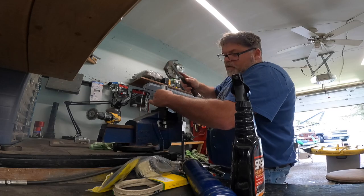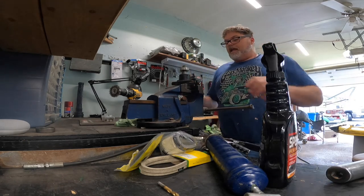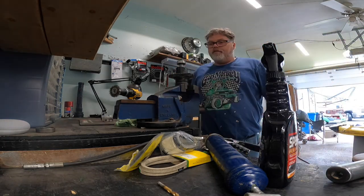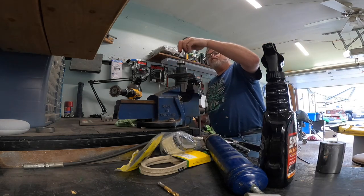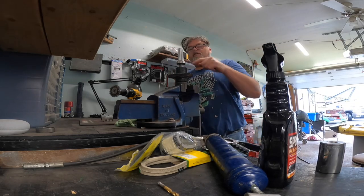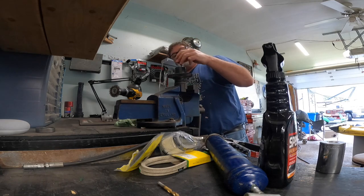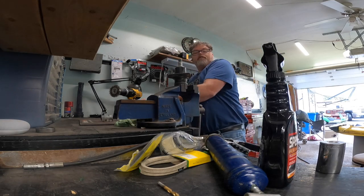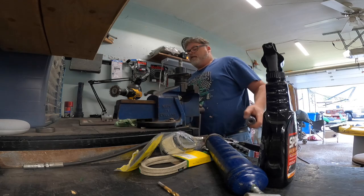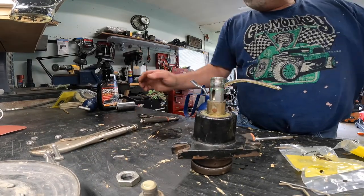There we go, so that's down. Now we're going to flip it over and get that bearing back in. We'll set this on something so we don't knock the other end back out, and take something to stop us from cocking over that bearing. There it is - just got to get that out of there. This should go right over that - oh yeah. Now I'm going to cock, so I can't go any further and I'll have to offset it. There we go - feel that thing, that's how we roll.